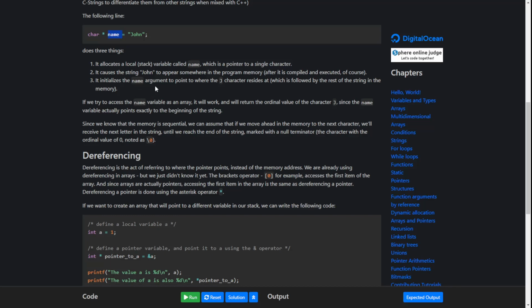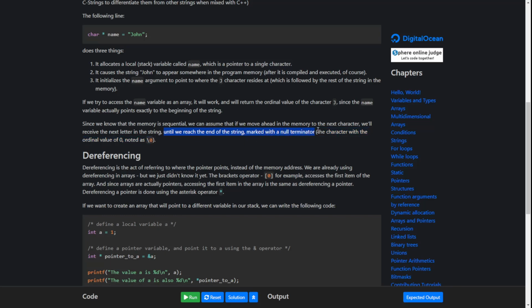If we try to access the name variable as an array, it will work, and will return the ordinal value of the character J, since the name variable actually points exactly to the beginning of the string. Since we know that the memory is sequential, we can assume that if we move ahead in the memory to the next character, we'll receive the next letter in the string until we reach the end of the string marked with a null terminator.